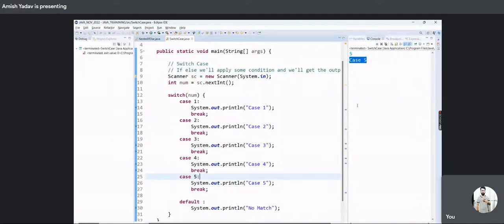In this case, whatever value you are passing to the switch parenthesis, you can pass only integer, long, short, byte, string, and enum type of value. I haven't discussed the enum one. What is this enum? We'll discuss later, once we cover class and object and those topics.